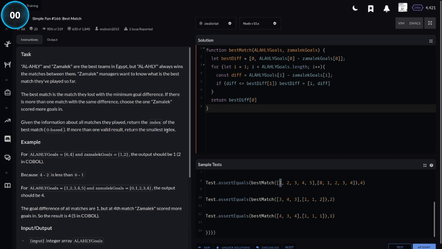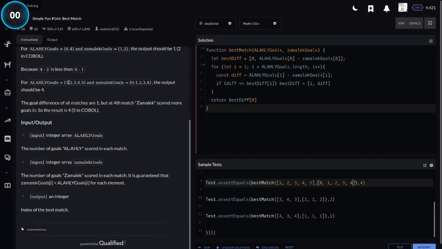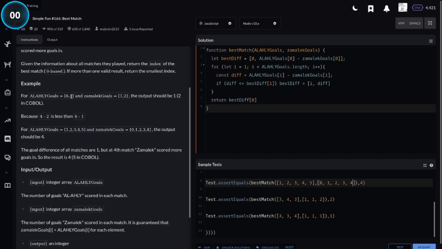Smallest index. Wait a minute. 1, 5, 0, 3. On both of them. 1 and 5, 0 and 4. Smallest value in the right one? That doesn't make sense. Huh. I am confused.